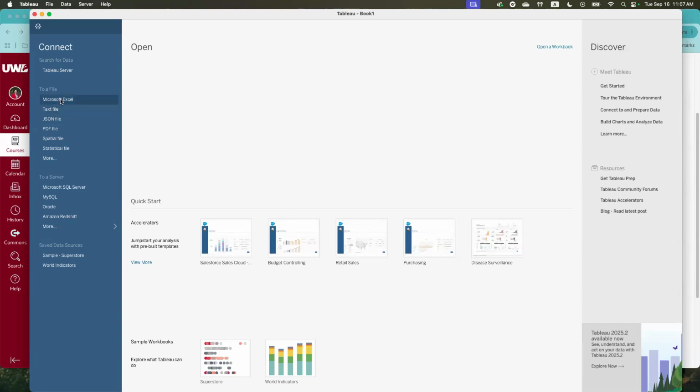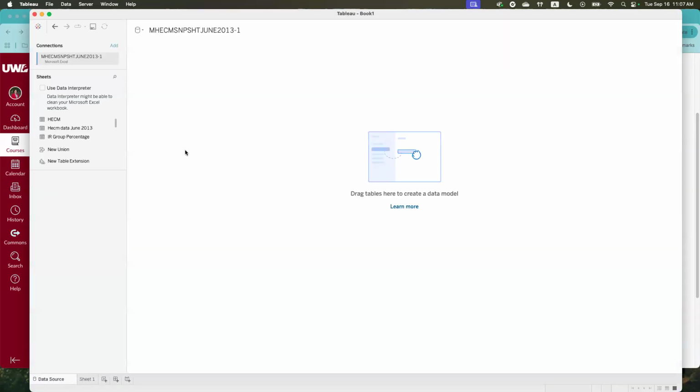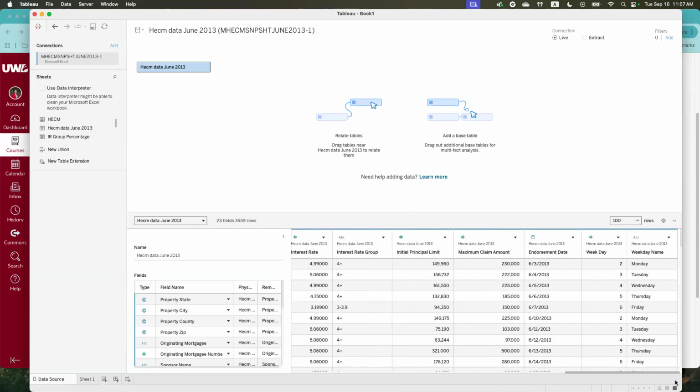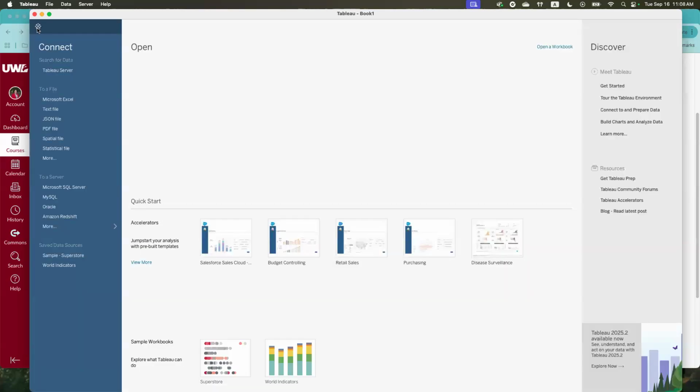But if you want to work with the Excel file, you're going to select this Excel file and select the XLSX file, open it, and then select the tab that you have the data on, and then you will see that you have all the data loaded over here, okay? And it even has all the information that we just worked on before during the last session, okay?